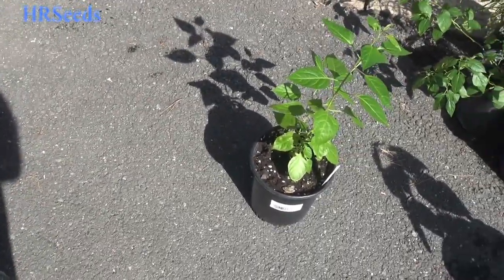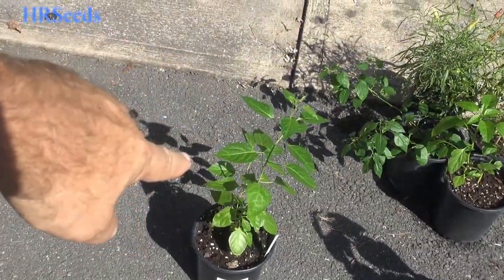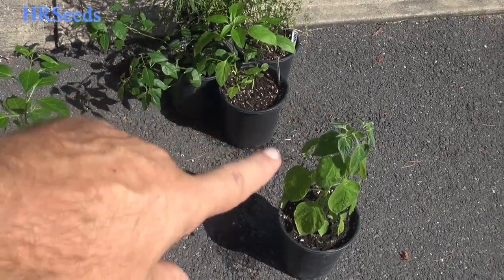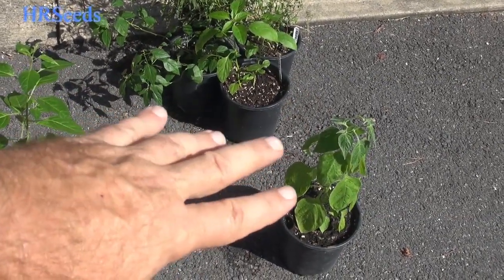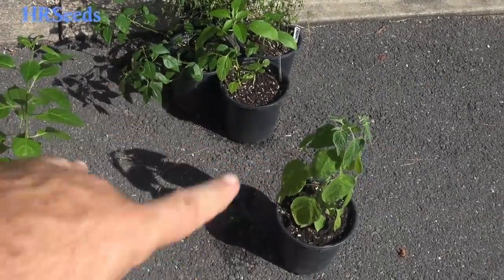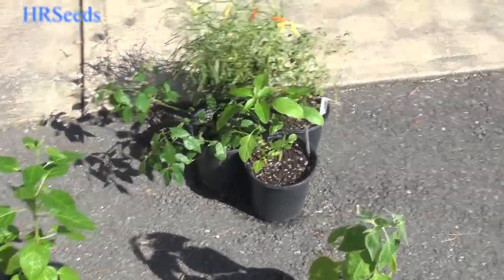Can't see because the sun's right in my viewing window here. Okay, so right there, that's Capsicum tovarii. That is Goat Pepper, which is a Capsicum pretermissum, but it's a really hard variety to grow. I've been trying to get this thing to produce fruit for about 4 years now. I can't get it to fruit, or it does fruit and it dies before it can finish fruiting. I've never had any luck with it.